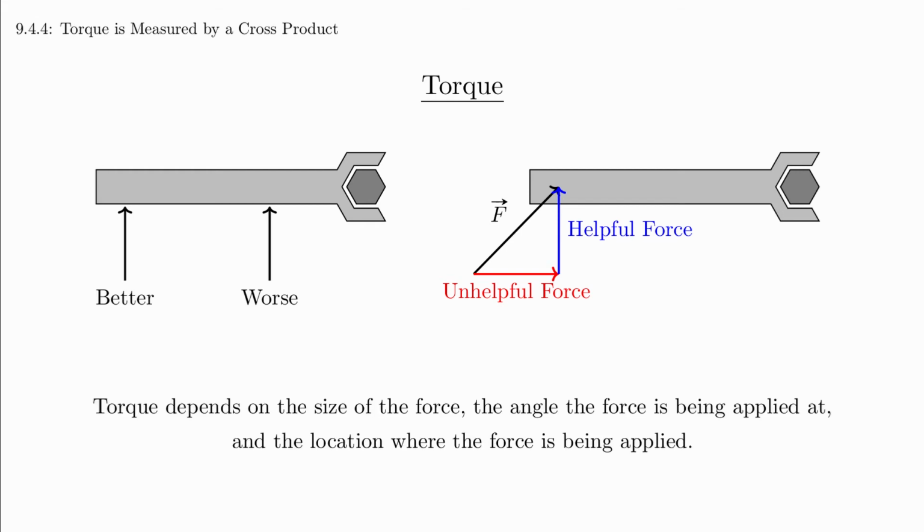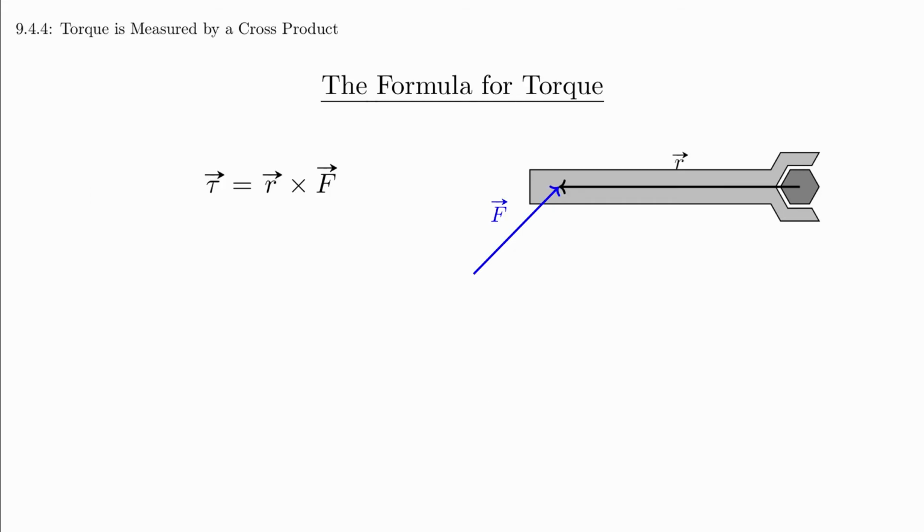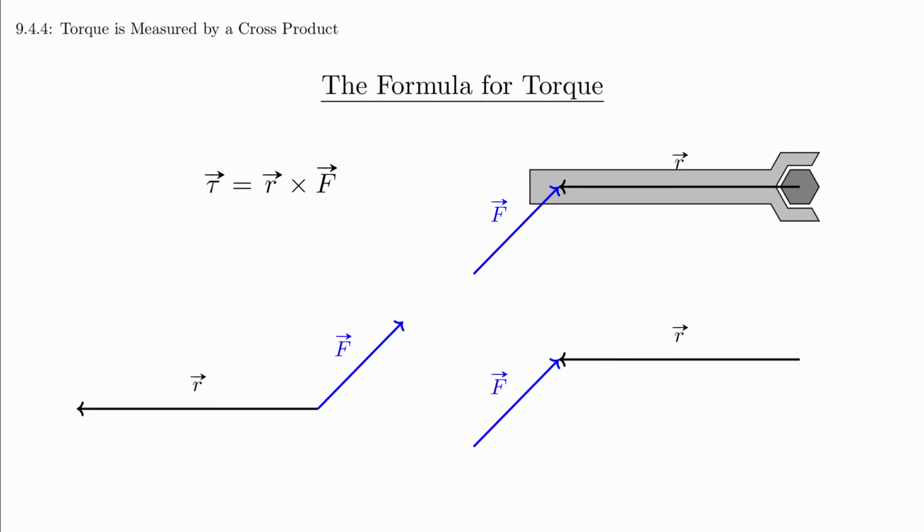The amount of torque you get is dependent upon those three factors: the size of the force you're applying, the angle at which you're applying the force, and the location that the force is being applied. Here is the formula for torque. In this formula, the fancy T is the Greek letter tau, and that stands for the torque. R is a vector that points from the axis of rotation to where the force is being applied, and F is the applied force. Since the cross product is a vector quantity, we have put a vector symbol over tau. Be careful that when you're computing the cross product that you put the tails together. It is very common for students to just use vectors in the diagram without paying attention to this, and this can lead to getting the direction wrong.